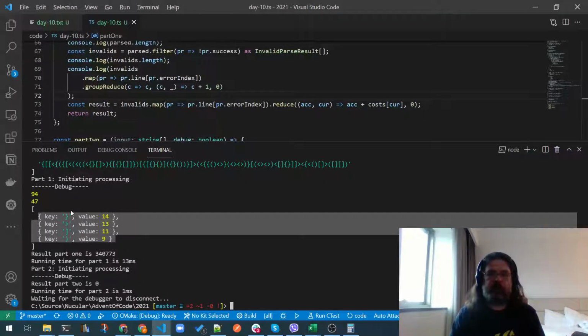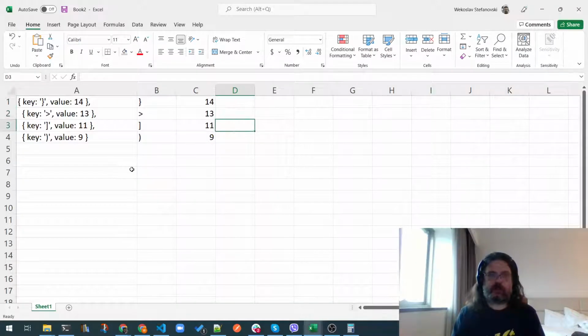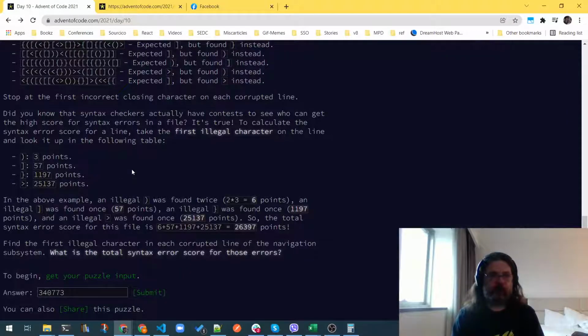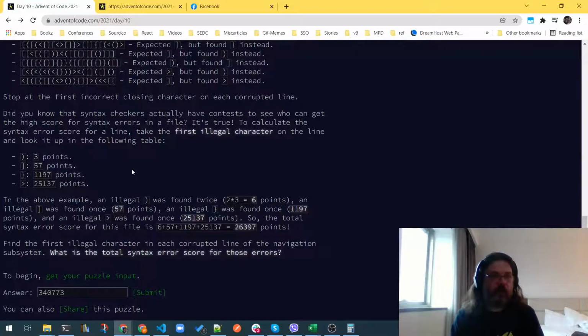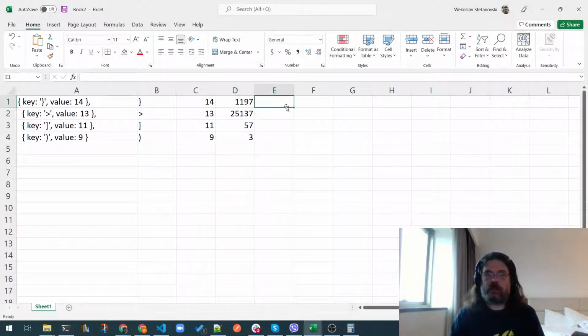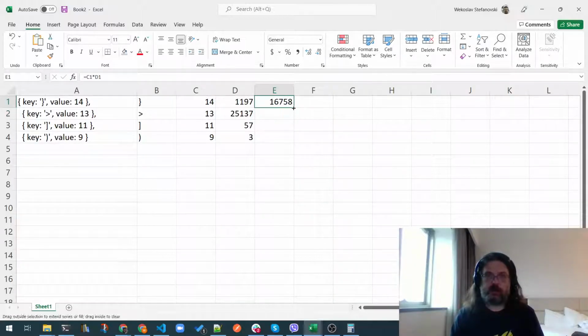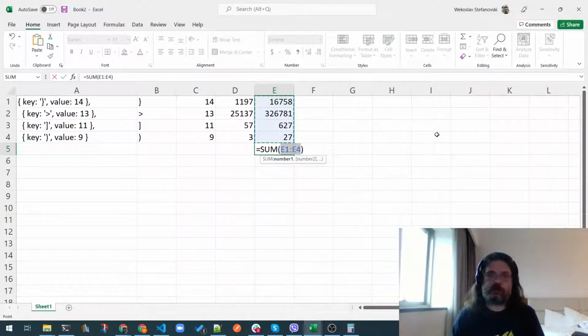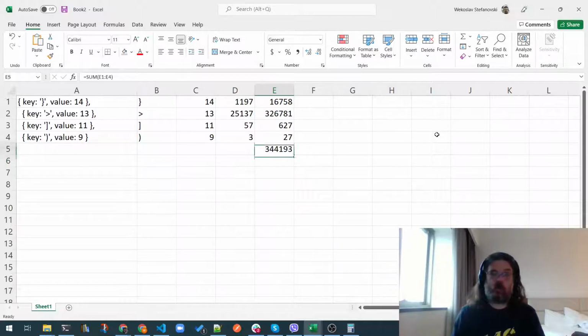And let's see what the prices were. For a parenthesis, we're getting 3 points, 57 for this one, 1197 for this one, and 25,137 for this one. This times this, that's that much, and if we sum them up, what?